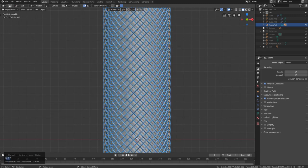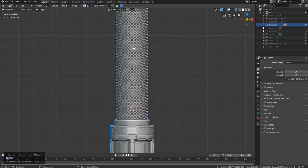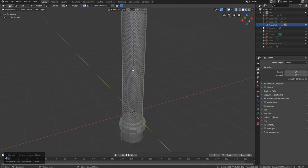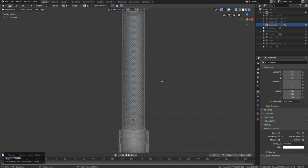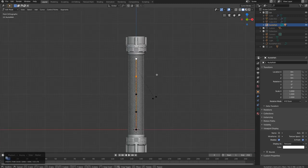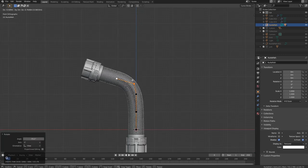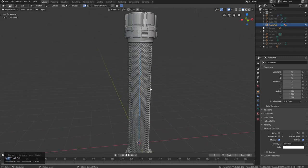Another thing is that if you have merge on, it doesn't look as good as it does without. However, on the main one, we definitely do want to have merge on. So if we select this curve in the middle, which at this point should probably be X-rayed, see, what happened to X-ray? Okay, in front, it's been renamed. And we have our deformable hose that will look good.